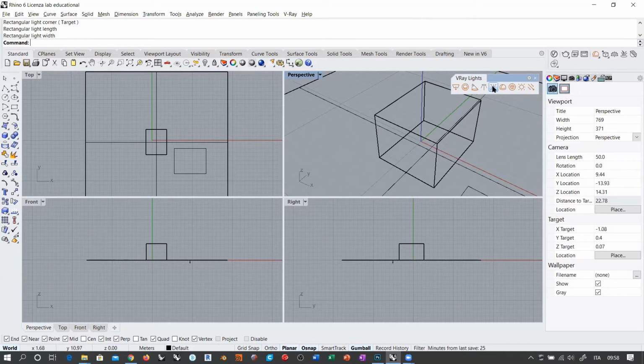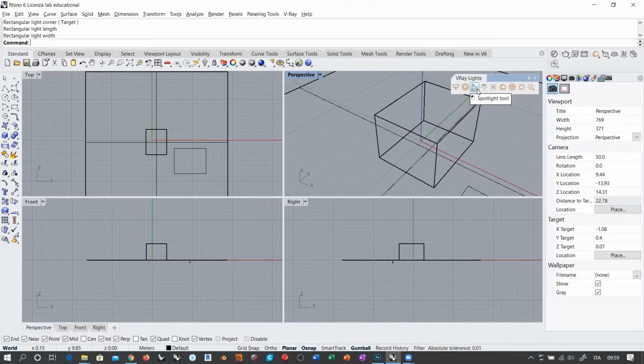So if you want to work with a spotlight, you better use an IES Light tool. And if you want to work with a point light tool, you better use another thing, which is the sphere light tool, which is actually a sphere that you can resize as you wish, and that becomes a light emitter with a geometrical body. Okay, so this is just a quick, let's say, preliminary notice.